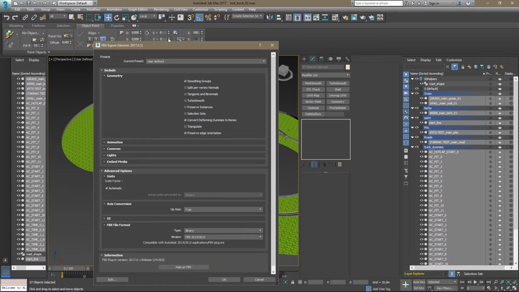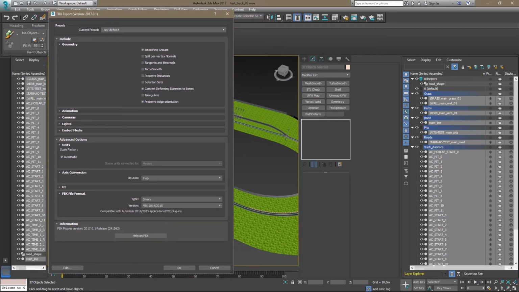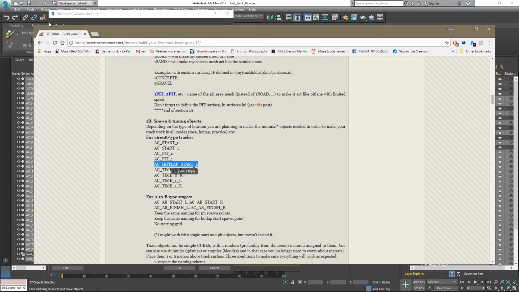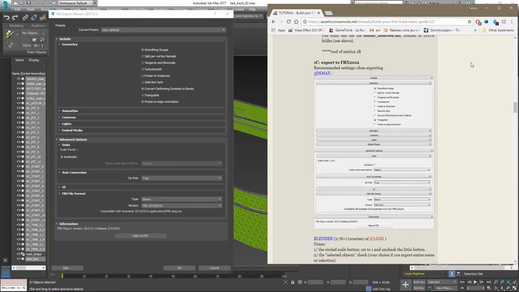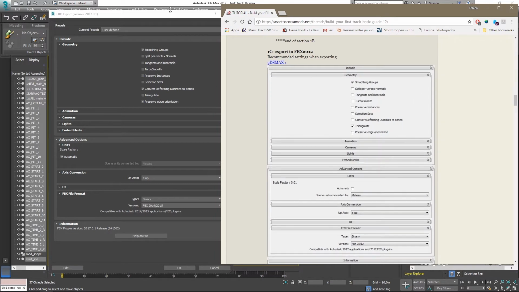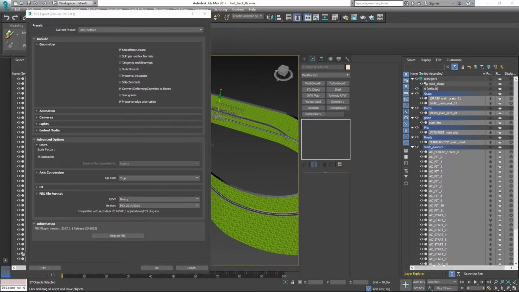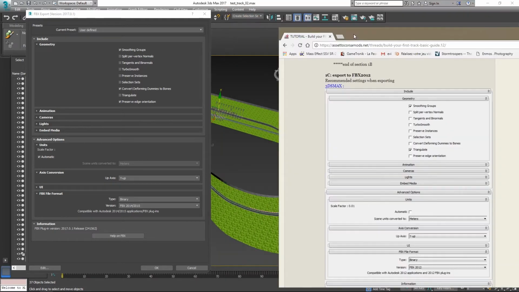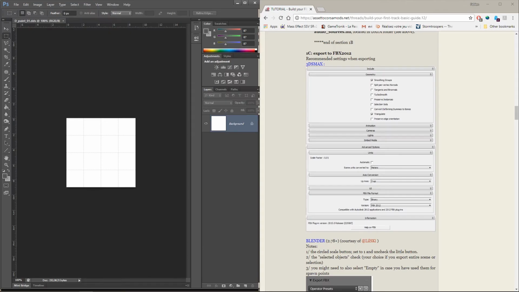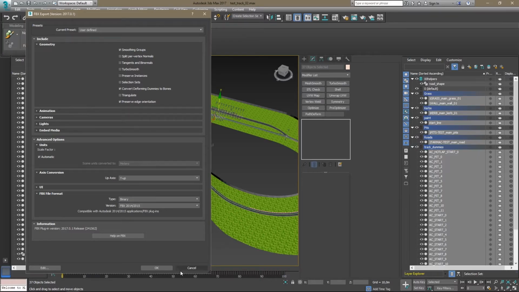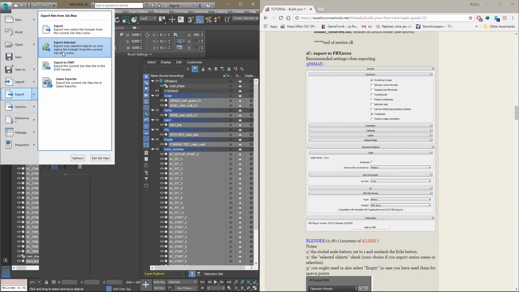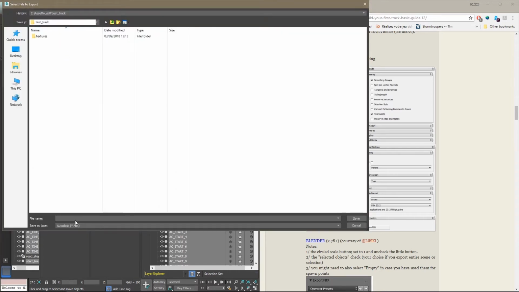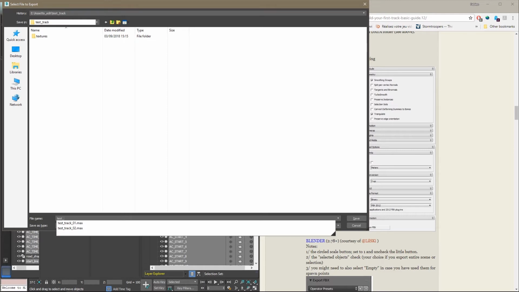I'm not gonna go over all of this, but once again, since that tutorial is really well made, they are telling you how to do it. Sorry, I'm gonna try to keep it on one side and have 3ds Max on the other side. Export, test track, FBX, test track.